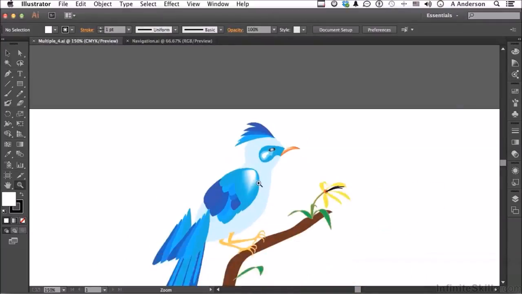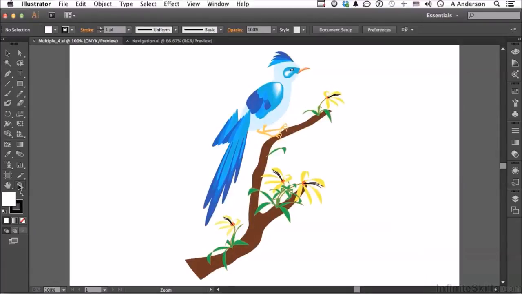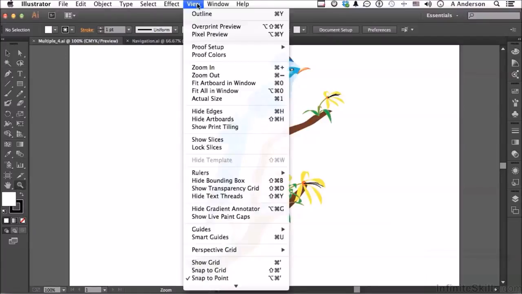Now, if I double-click on the hand tool, it will reset the image into the window I'm working in and size it to whatever that window is. I'm at 96%. You can see that down here. If I double-click the zoom tool, it will take it to 100% even if it's bigger than the window can hold. If you go up to the word View on the pull-down menu, you have in this area right here some shortcuts. I don't use the pull-down menu for zooming. That's too tedious. I remember the shortcuts.